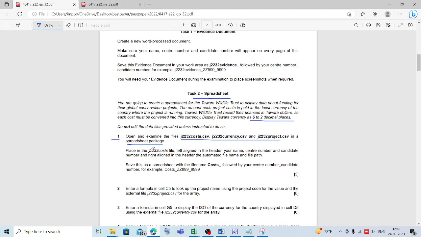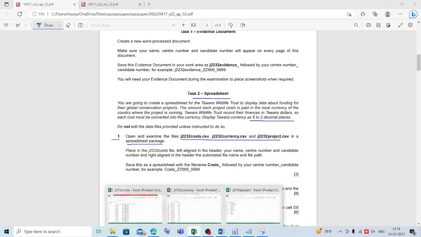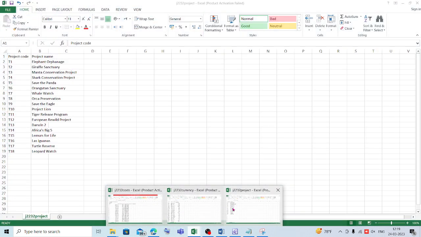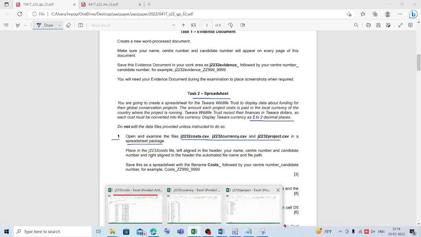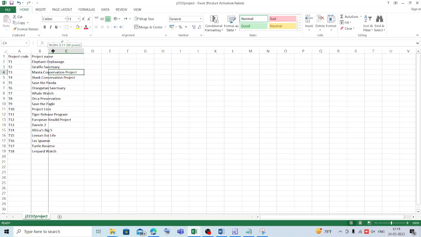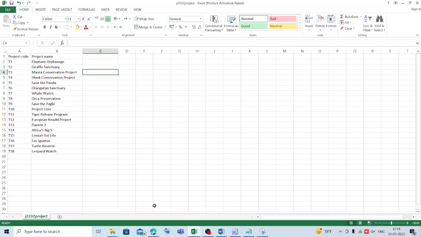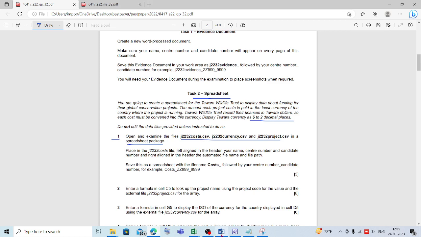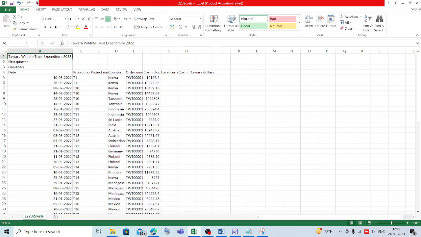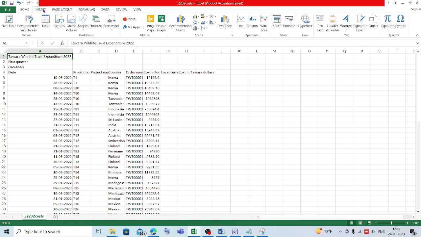Now place in the J2232 cost file, left align in the header your name, center number and candidate number, and right align in the header the automated file name and the file path. So first, before project, see the project is now fully visible. Now go to the cost file, go to insert, go to header and footer.